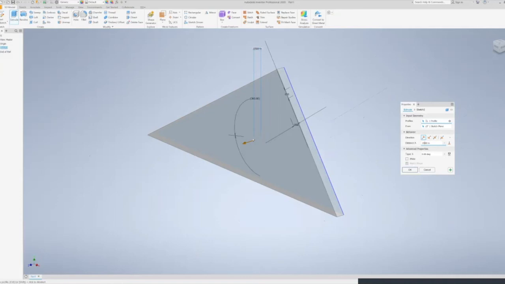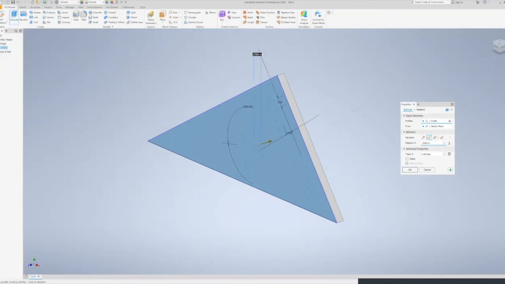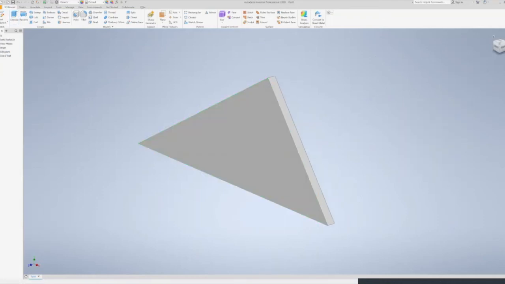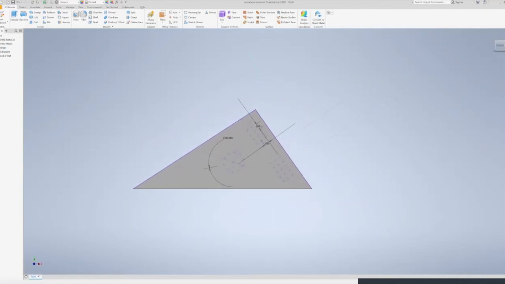And to make things easier, let's just extrude it in the direction so that you can actually see the sketch, which would be flipped in this case. Let's press OK. And let's just make the sketch visible right here by pressing on it and pressing this button to make sketch visible. And go to front view.